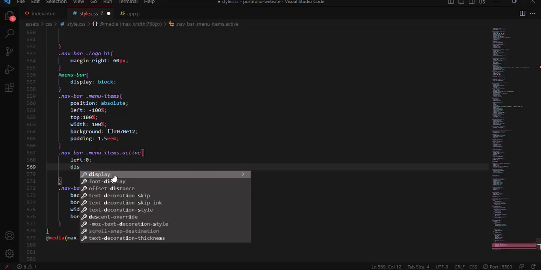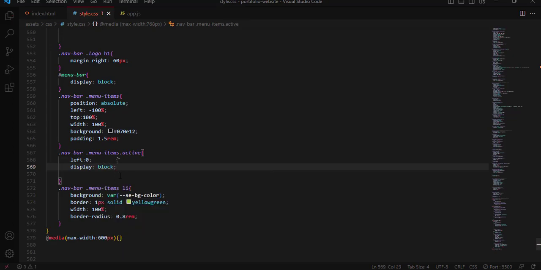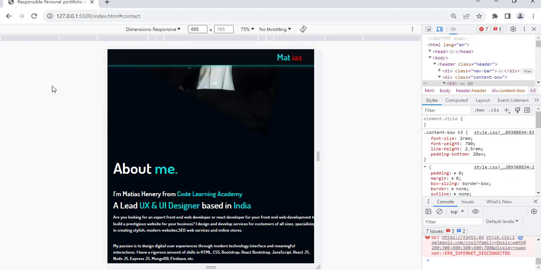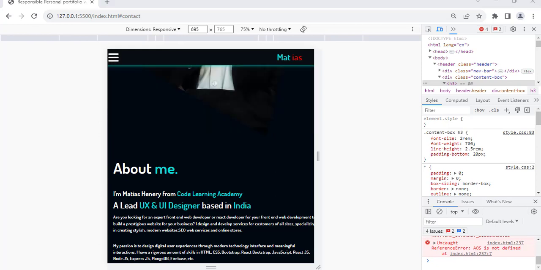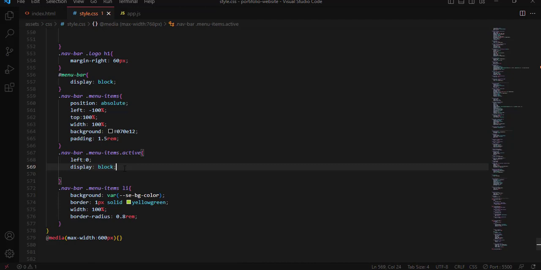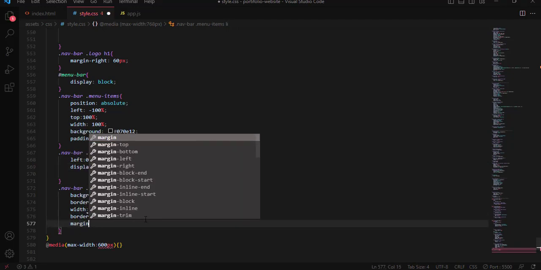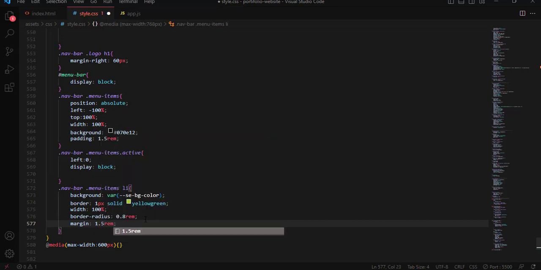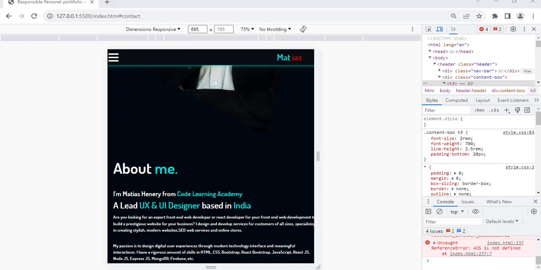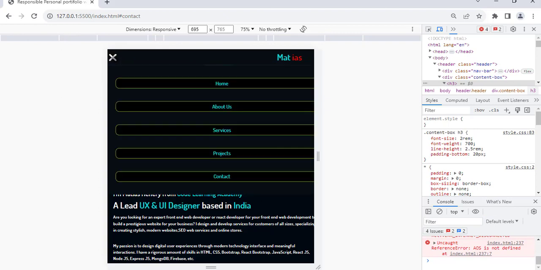Now over here, display block right here. Refresh again. Nothing is changed, right? Over here, it's better to add margin to 1.5 rem. We're going to set the margin to 1.5 rem and refresh again and click this toggle menu. Here we have, right?